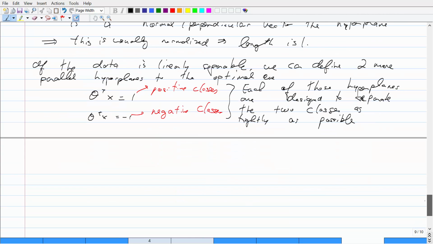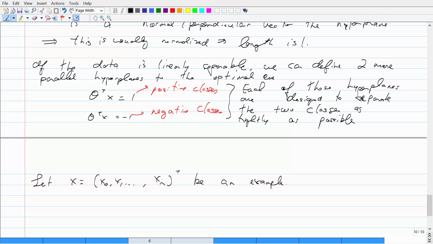Okay, so they're supposed to separate them as tightly as possible. Let x0, x1, xn be an example that is the closest to one of these hyperplanes.